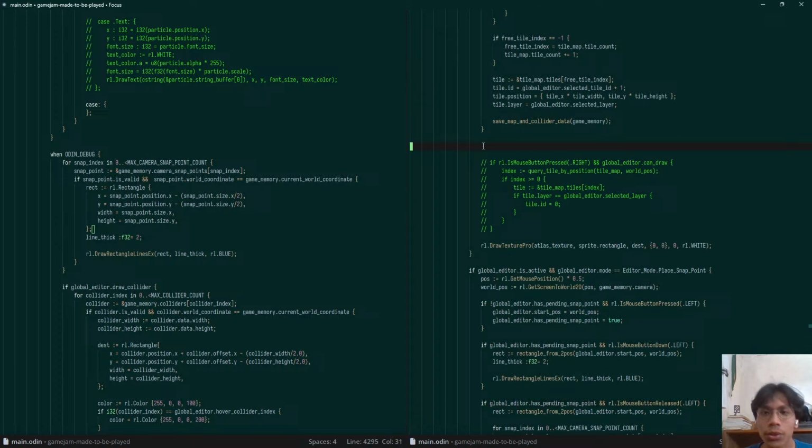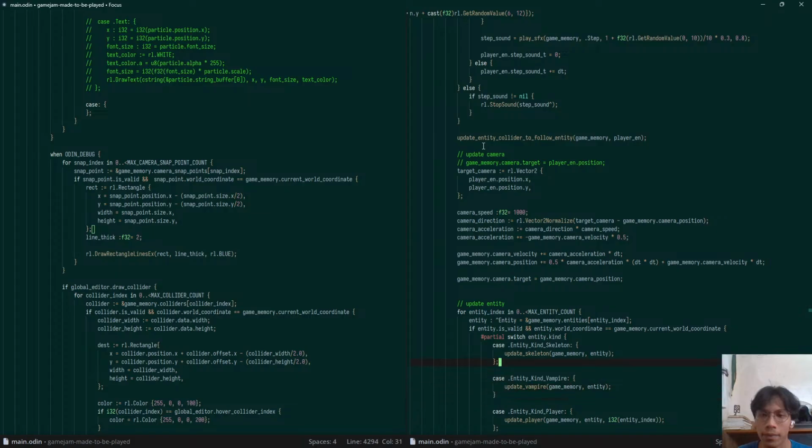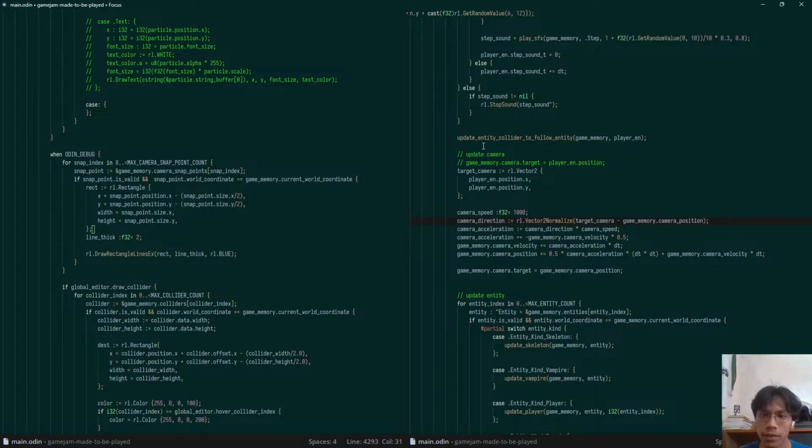So we can try to implement it. It's in the update camera. The target is not the player position right now. So I have to find the right target. I will set it to 0.